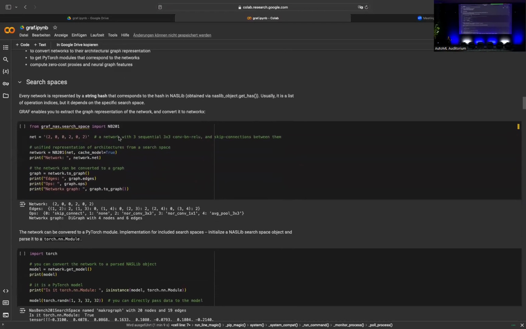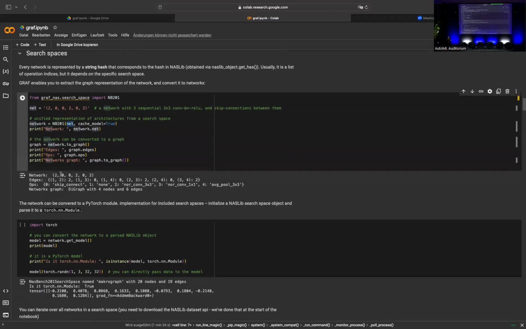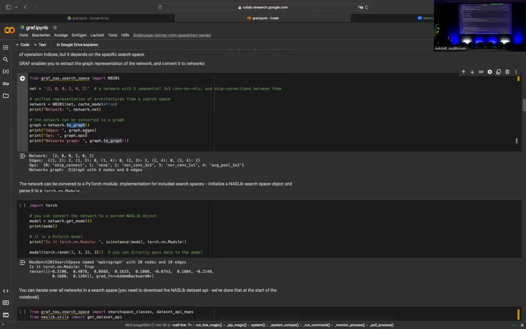So first, how you represent the search spaces. For example, NAS-Bench-201, since it has 6 edges, is represented by 6 numbers. It's the same as in NASLib. So for example, in here, the interpretation, you can directly get it from the library. You initialize a NAS-Bench-201 object, you get the network hash to it. And when you print the network, it's just a hash. But you can convert it into a graph representation where you get the edges. The edges are always 2 nodes connected and the operation value at the specific node. And you've also got the interpretation of the operations. So for example, now you see that 0 is skip connection and 2 is 3x3 convolution. So it's basically just a straight chain of convolution, and elsewhere you've got the skip connections.